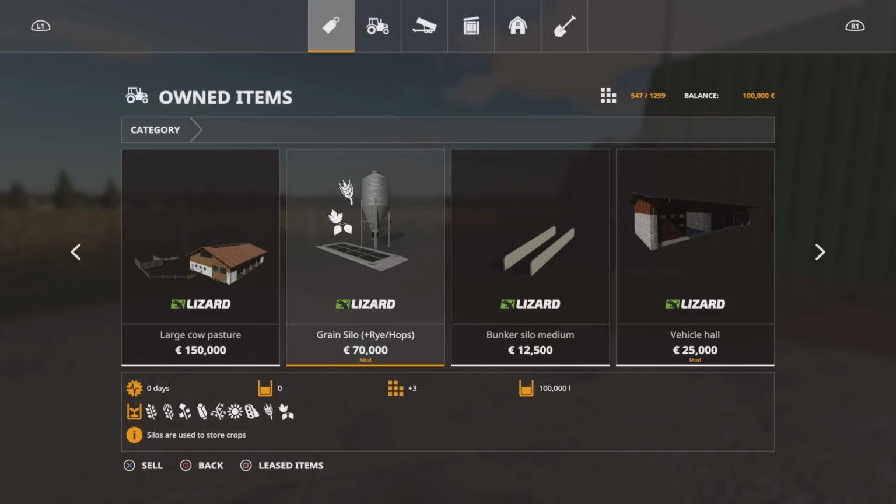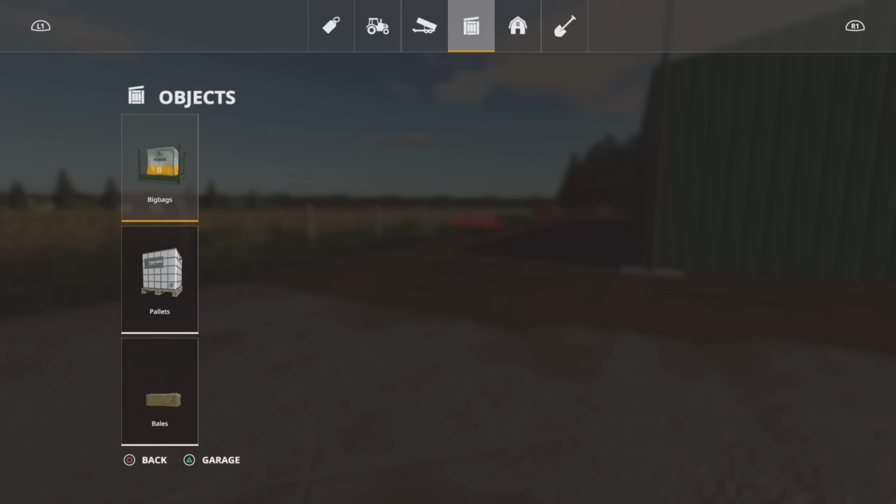So if you come onto here on farm manager or start from scratch, the slot count comes down to 369, and you don't start with any of this. None of the buildings, none of the grain silo, none of the machinery and equipment. You don't start with anything. Slot count drops right down.